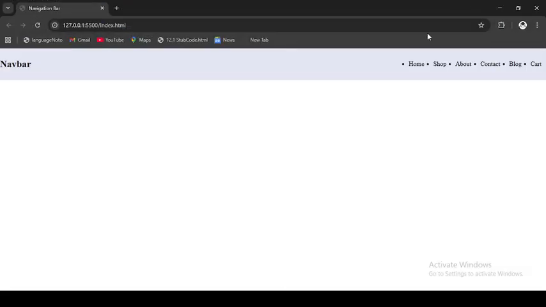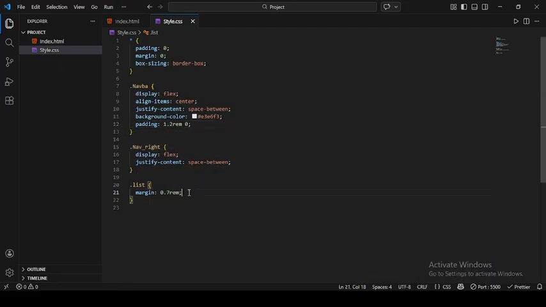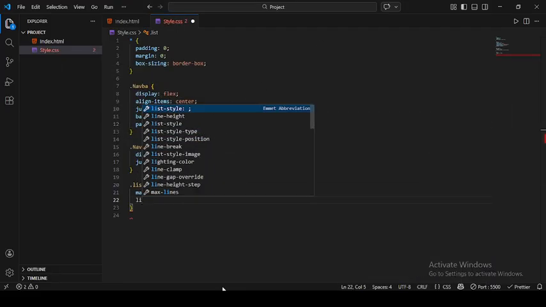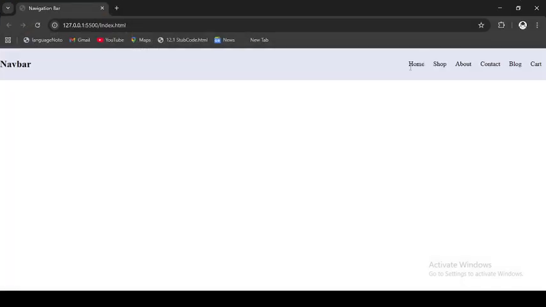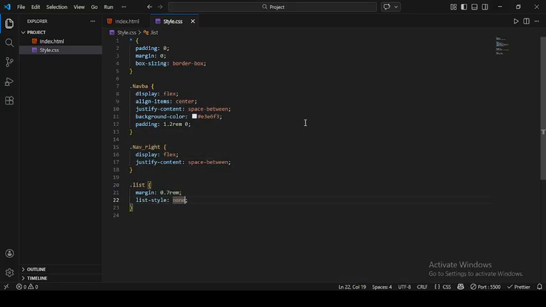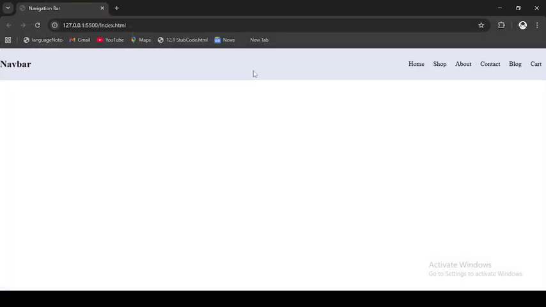Okay, then this is what I said we should observe over here earlier. So under this list, we say list-style, and give it none. You save it, head over to your browser. As you can see, we do have those list dots over there, and without saying none, you can just give it 0 over here. Oops, 0. Okay, since that won't work, just give it none.